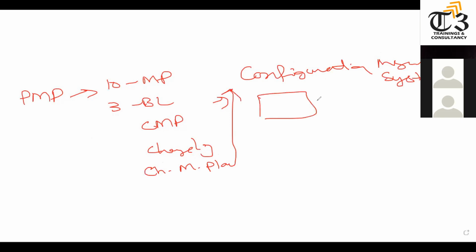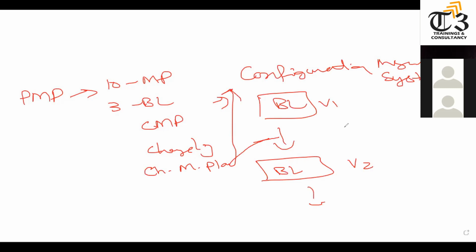So this was version 1 of the baseline. If you want to change to the next version, according to the change management plan, certain types of changes will be accepted. These changes will be deployed here, and now it will become version 2 of the baseline, and so on. So you can track the changes throughout the project, how it is happening. And to keep the changes record, we have the change log.